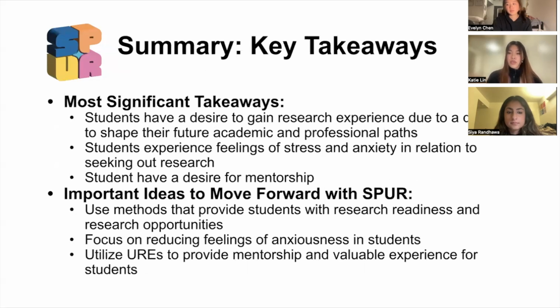Lastly, significant takeaways are that students want to gain research experience to shape their academic and professional paths, and students feel stress and anxiety when seeking out research, and they also want mentorship. Important ideas to move forward with SPUR include how we should use methods that provide students with research readiness and research opportunities. We should focus on reducing feelings of anxiousness in students, and we should also utilize UREs to provide mentorship and valuable experience for students.